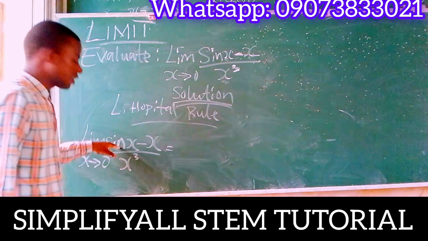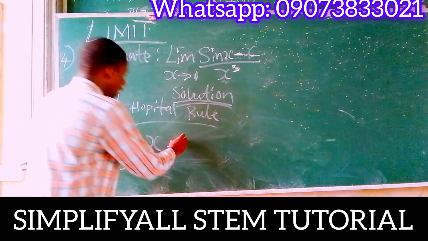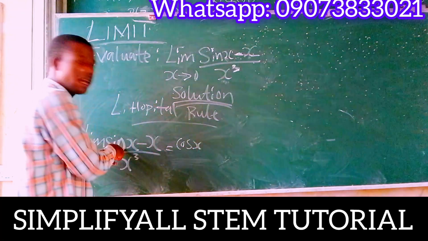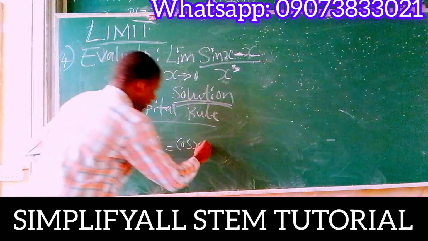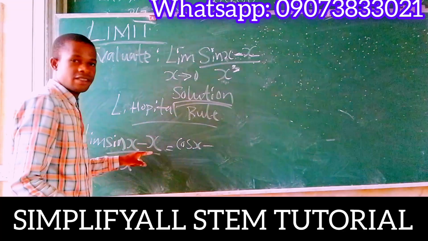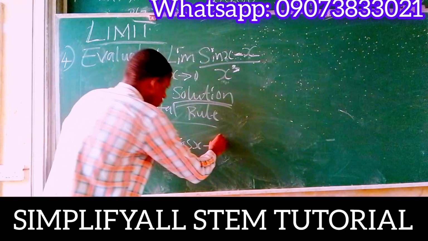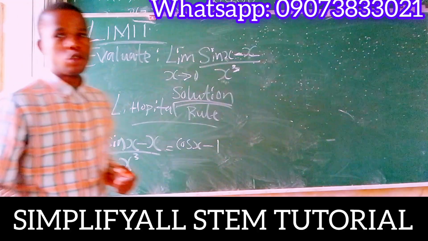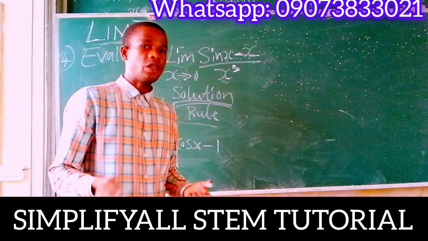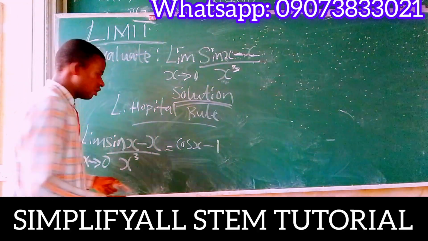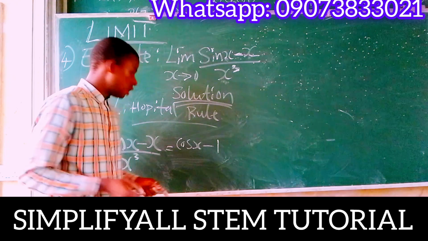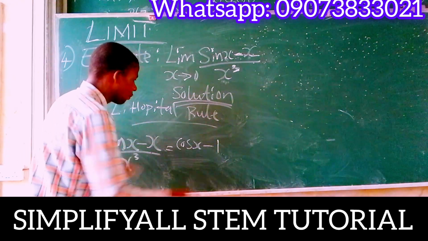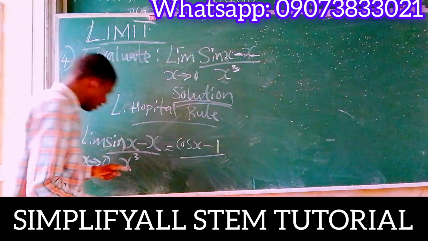If you differentiate sine x, what are you going to have? First differentiation, you have cos x. If you differentiate x, we are going to have 1. If you don't know how to differentiate, I will advise you to go through my channel, where you see how to differentiate a function. But this is not our study topic today, so you can go through the channel and check it. Now let's differentiate the downside, the denominator.